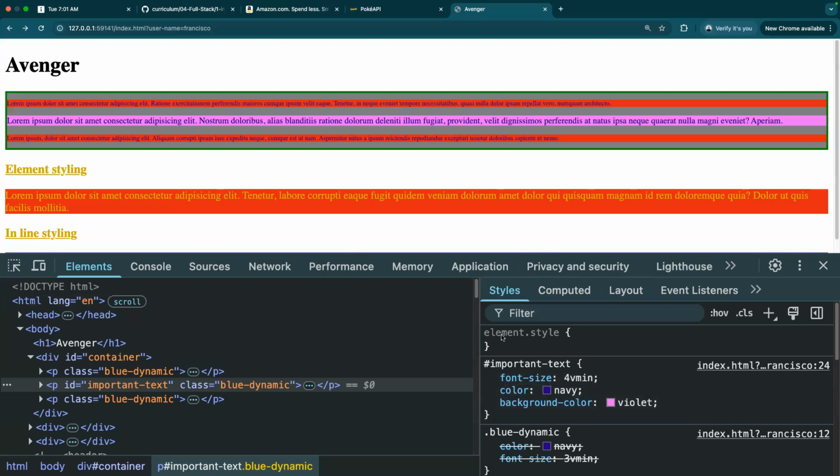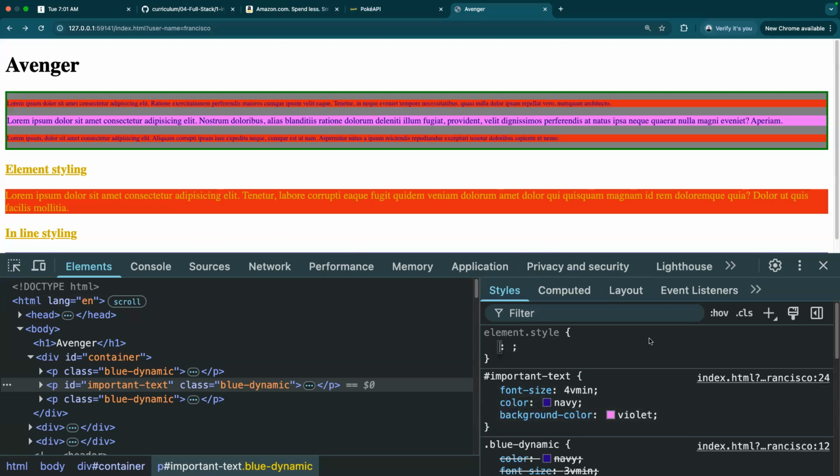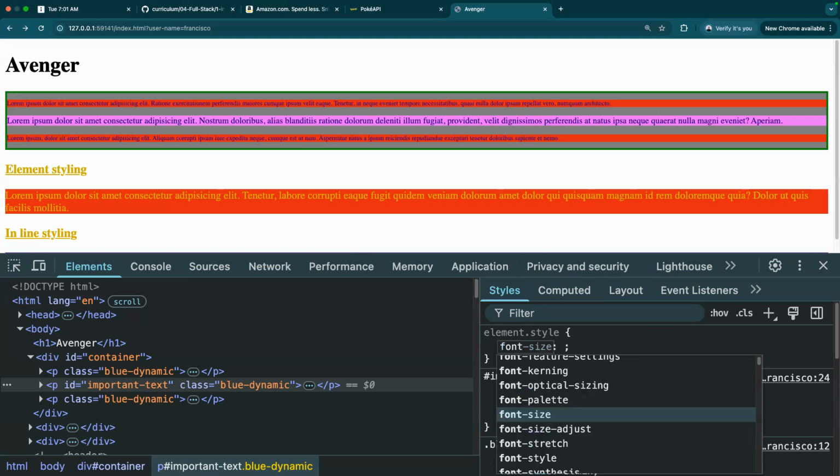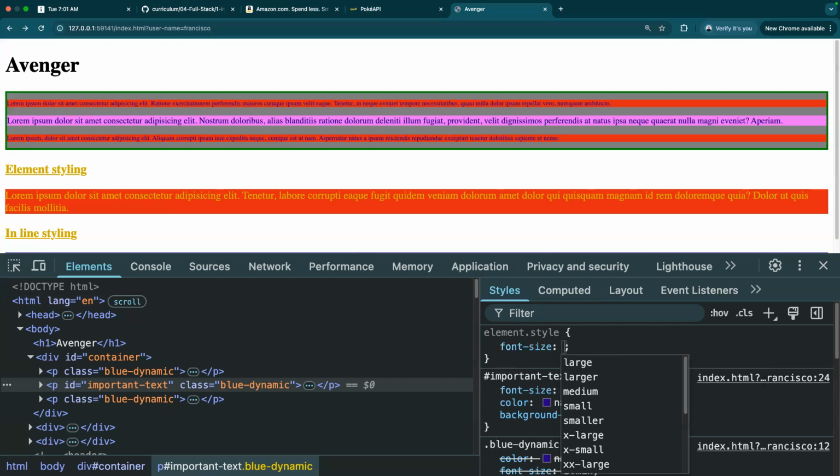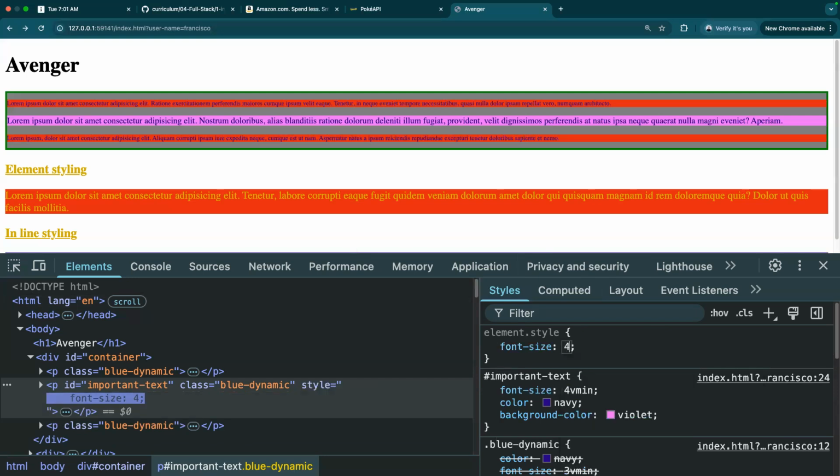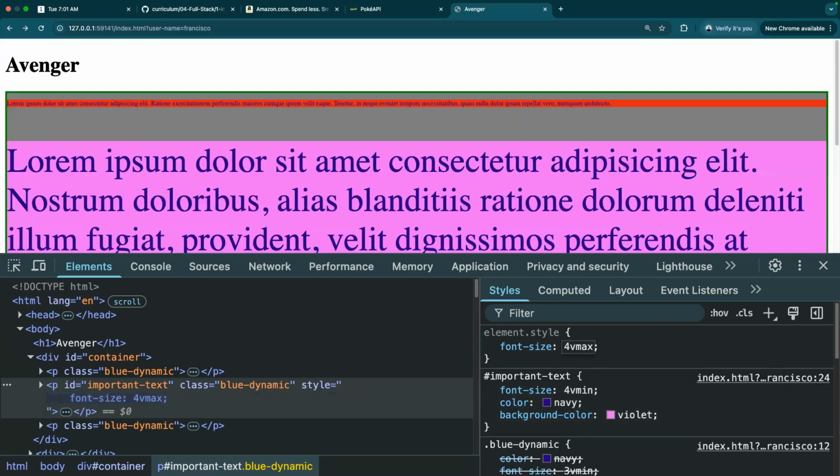Something real cool that I can do inside of the browser is experiment with CSS. I can say, hey, I actually don't like this font size because once the screen is actually pretty big, it doesn't really help me realize what's going on or make my text any bigger than what I need it to be. So instead, I'm going to change the font size to 4vmax instead.